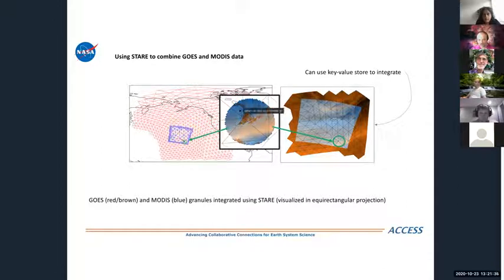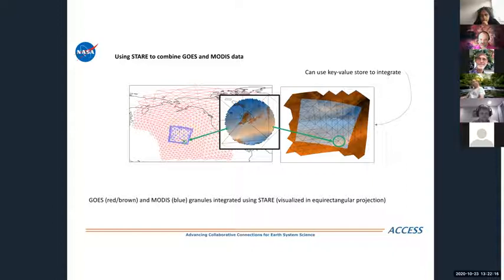And in the middle, we see what happens when we take our region of interest, a set of stare indices, and then intersect that with the data sets that I represented over here. And you can combine those data, you can put them into the same trixel, and then color and display the trixels. And that's what's going on here. The blue data that you see on the right over here, that's the MODIS granule. And the brown data, that is the information from the GOES spacecraft. And then we've down selected it and visualized it over here.